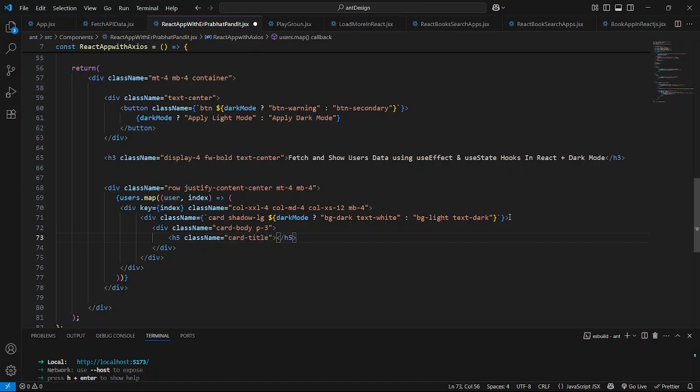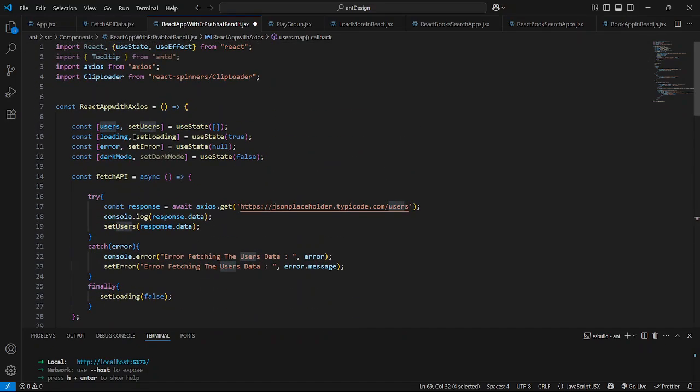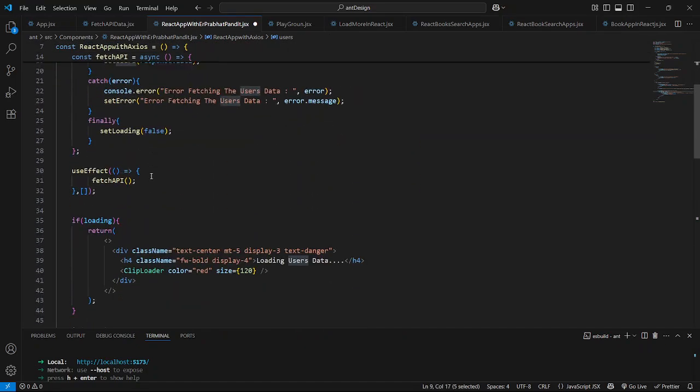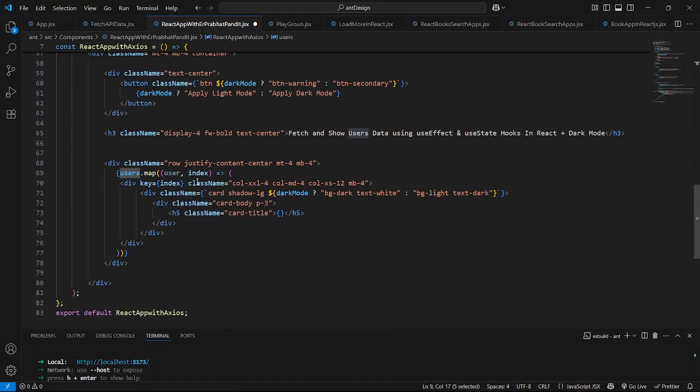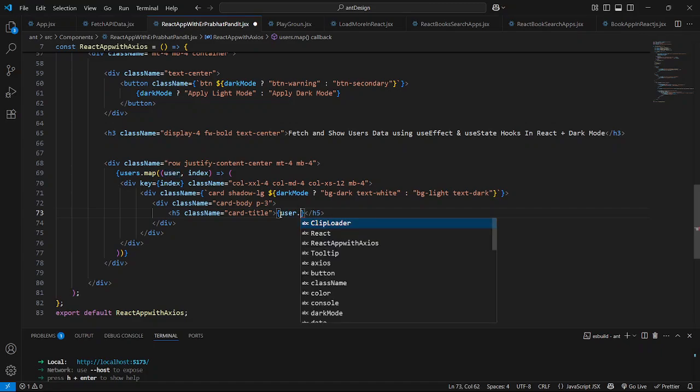So now just say here this user. Okay, this user is now the object. Each and everything from this users array is now inside this user object. So just paste it here, user dot, I'll just say here user dot name to show the user name.